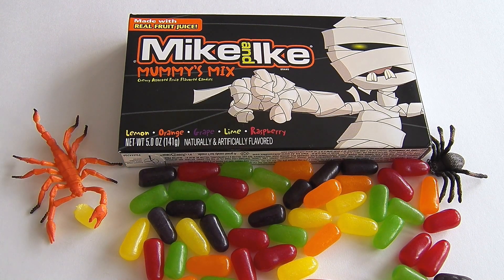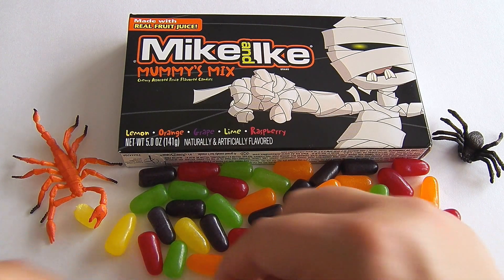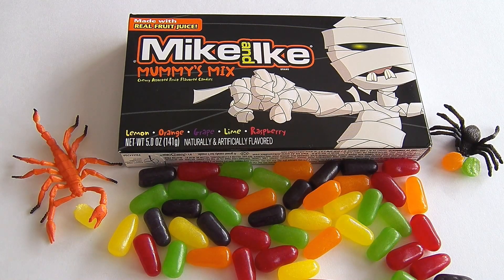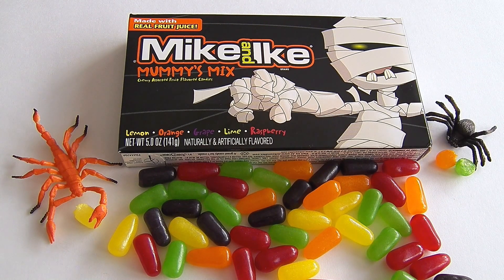Sounds like you like it! So Harold, would you like to try the lime or the orange? I'll try both — I have a big appetite! Okay, here's the orange and the lime. Wow Harold, you have a big appetite! So how are these Harold — would you recommend them to your friends? Yes, these are sweet and delicious. We're gonna have the best Halloween party with these — my friends are gonna love them!